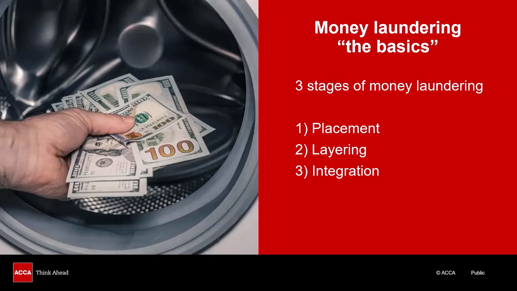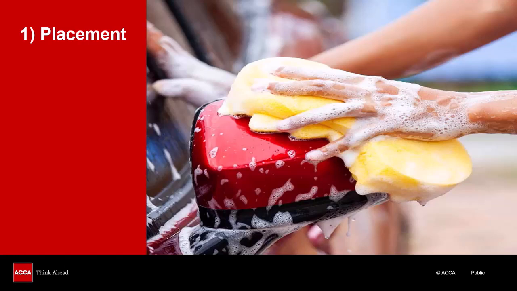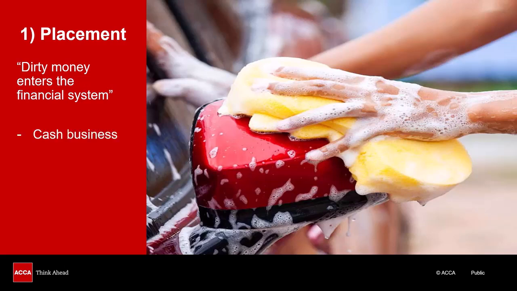So the first stage of successful money laundering, placement. This is where you take your dodgy money, the cash from selling your drugs or whatever else it is that you've been doing to get that cash, and you get it into the financial system. Now, the picture that I've got on screen there is a car wash. And a car wash is a great place for you to start off with your money laundering, to place your cash into the system. Because you need, ideally, a cash business. Because the dodgy money you've got is probably cash to start off with.